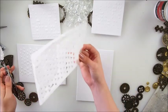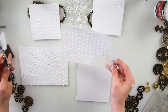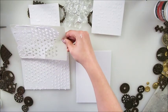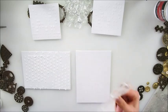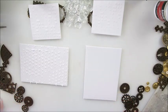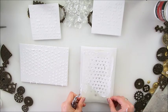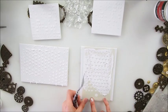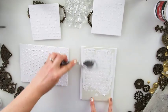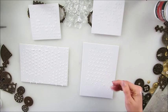I know what else I could do here, which is I could add some texture on the side and even more here. And let's see if it's possible to do something here. Why not? And here. Why am I doing that? It's because I'm trying to make all of the canvas being used, so what we will do is just place it like here and scrape the excess. That's how the stencil is. Maybe not enough. And okay, I hope you can see the difference between this side and this side.